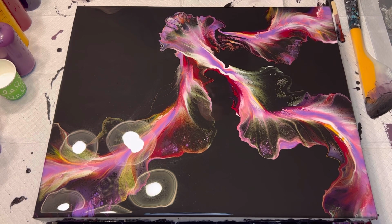All right, I have to say, I really like how this turned out. I like that the yellow is coming through. Well, let me bring you down for the wet results, and then you can see what this looks like from my vantage point. So let me bring you in.